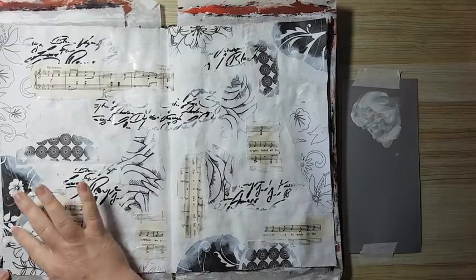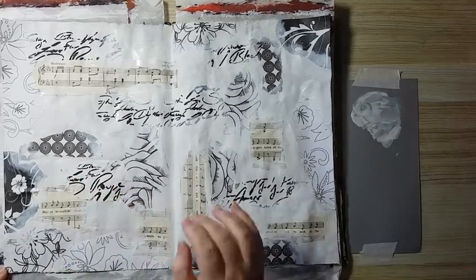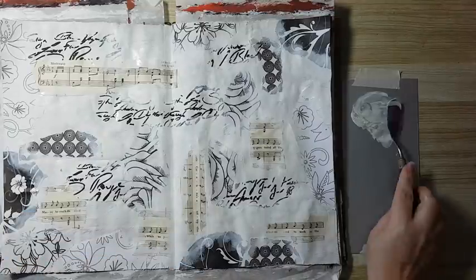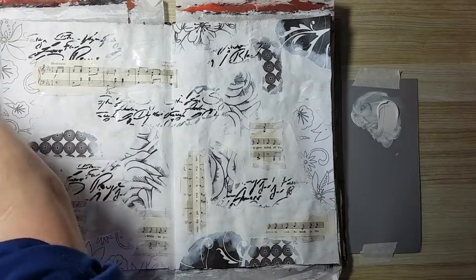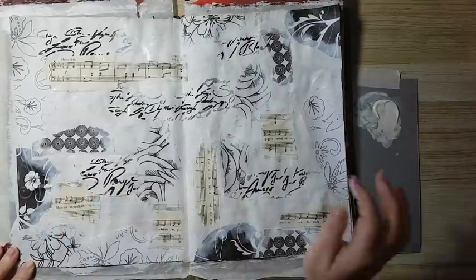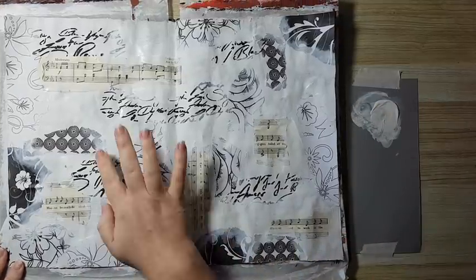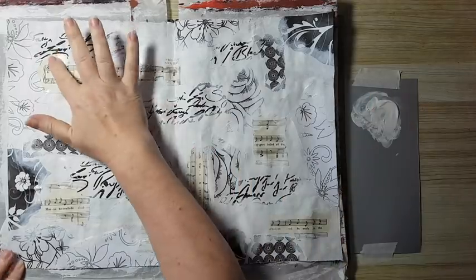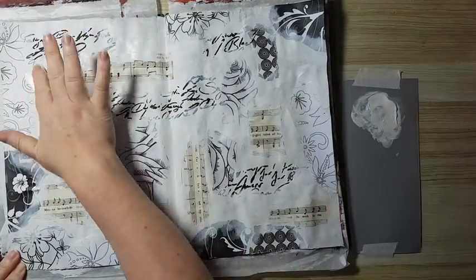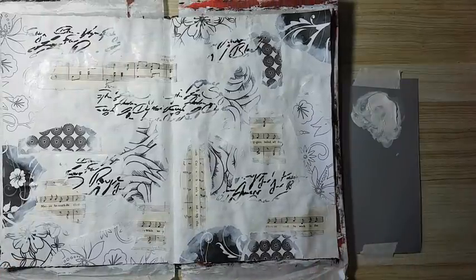Okay, I think I'm almost done here. Maybe just a little bit more of the gesso. A little bit more here. And let's see. Yeah, I like it. Maybe here a little bit more, but basically this is it. So I'm going to give it a blast from my heat tool and I'll be back.